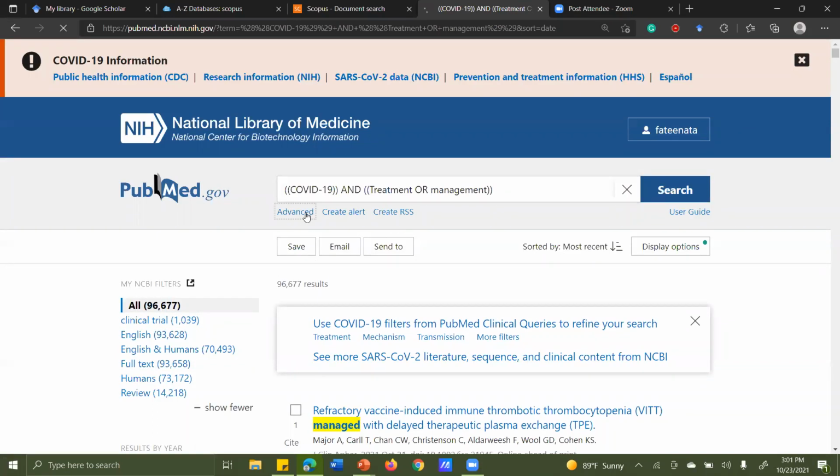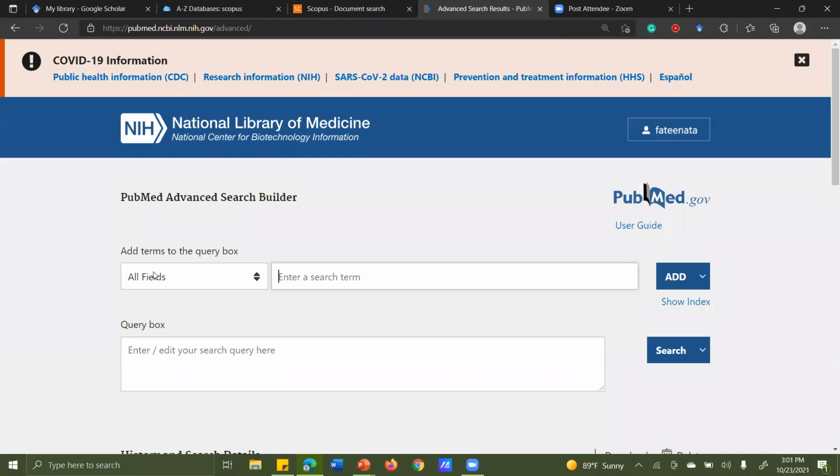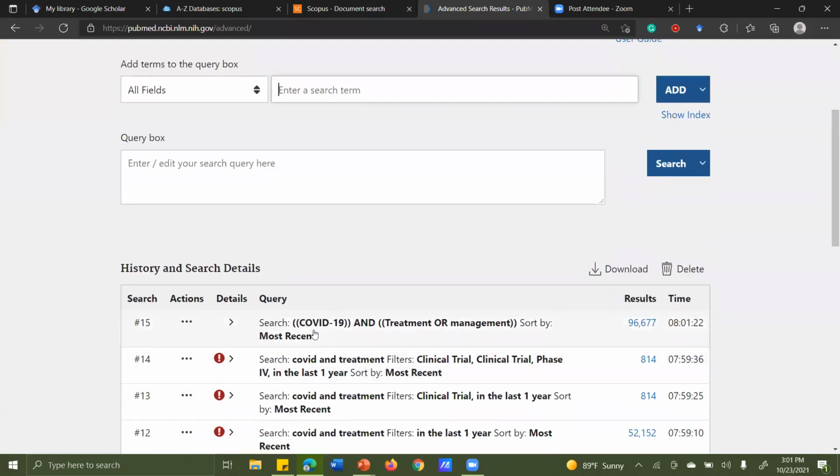One thing that I will show you is that once you use all fields, you almost don't need to use synonyms of your words. For example, I wrote only COVID. But what if the authors used another word, for example, coronavirus disease, or SARS-CoV-2, or pandemic?